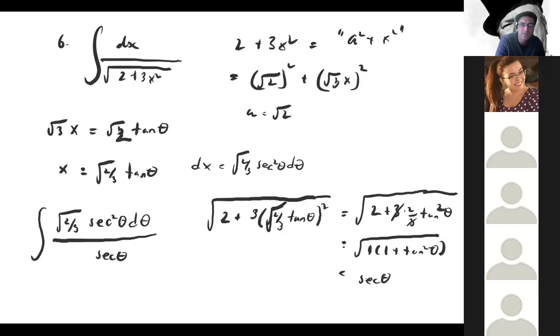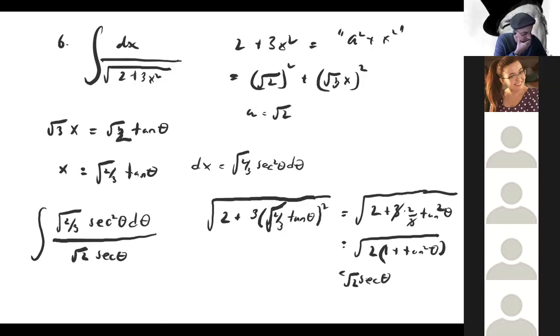What happened to the twos that were underneath the square root? The twos that were underneath the square root. Like the 2 plus, and then you canceled out the 3s. Okay, so when you square the square root of 2/3, you get 2/3, right? Right. So it's 3 times 2/3, which gives you a 2, right? And this is a 2 here, I'm sorry. That's right, okay. I'm making lots of mistakes. Okay, so this should be the square root of 2 here. Okay, thank you. Okay, good, you caught me.